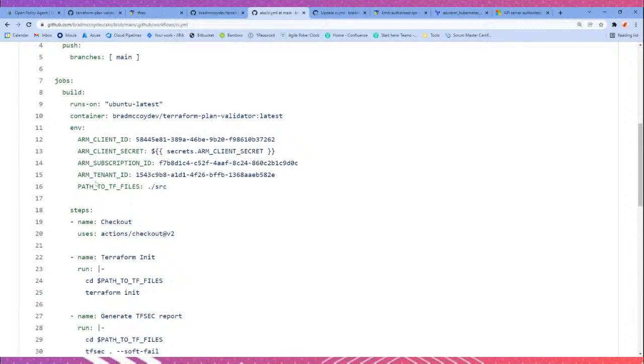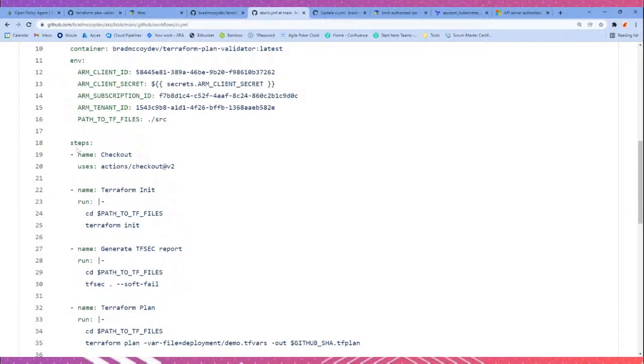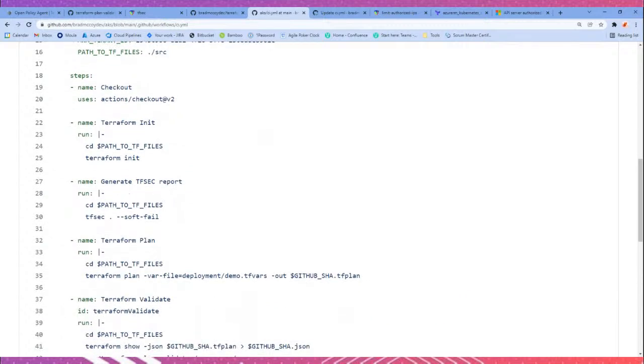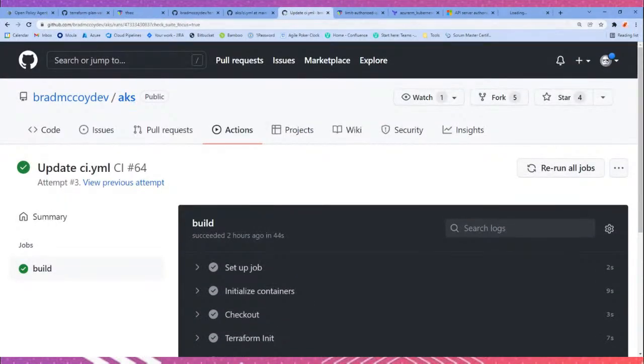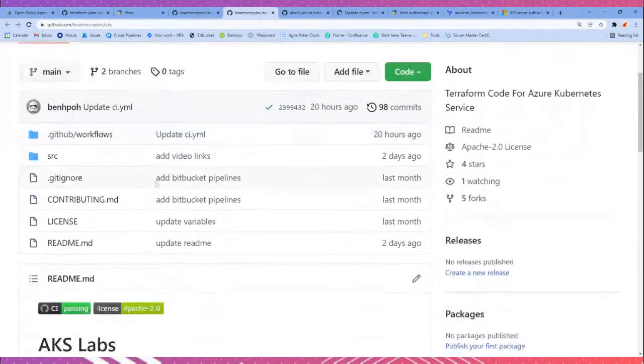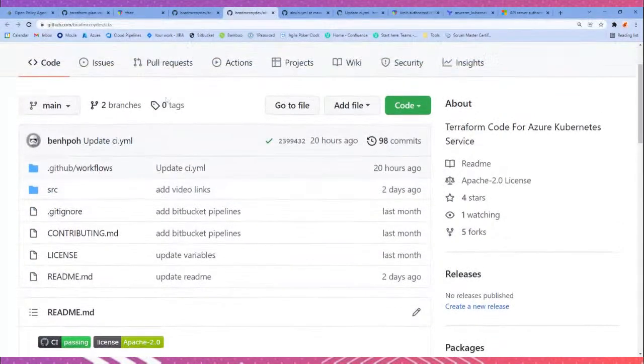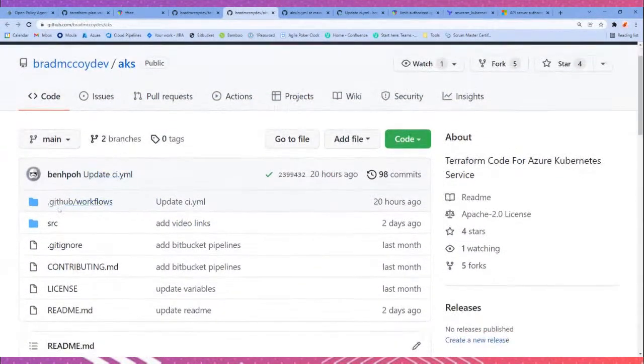Now, once those environmental variables are in place, simple steps. You check out, basically pull your code. Init. What we have here, cd path to Terraform files, that's purely because in our AKS, let me see. It'll be under source, yeah. This is the root directory of that repo.